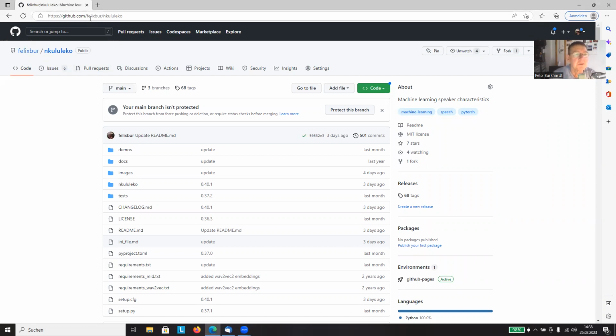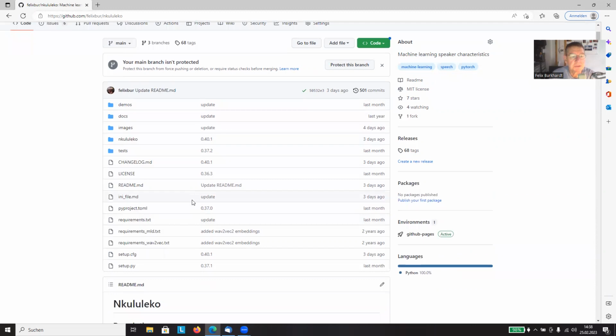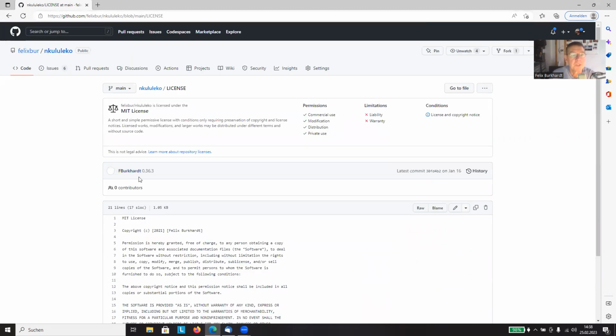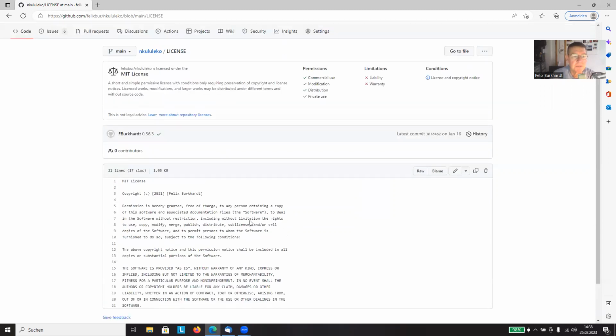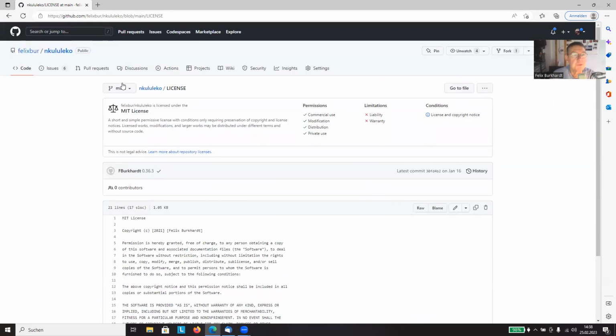First, I'd like to say a few words on that. It's hosted on GitHub. It is free of charge, and it's actually open source. And the license is the MIT license. So I think that lets you do almost anything you would like with it. Of course, I'm happy if you use it for science and cite my paper, but you can also use it commercially if you want.